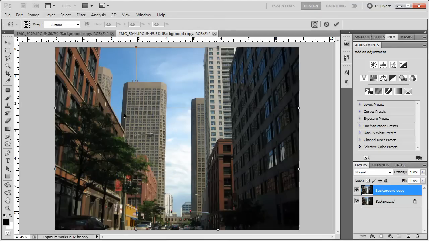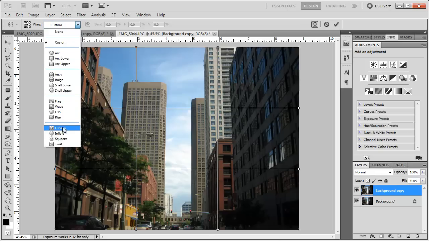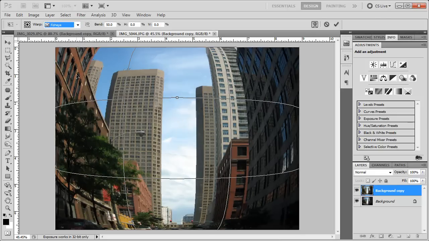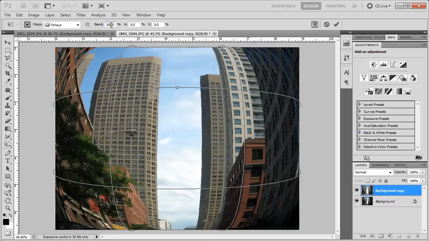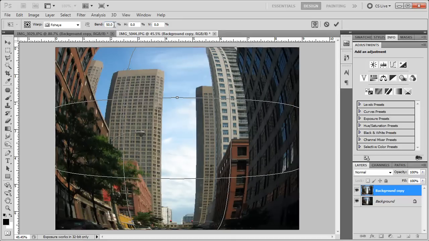And you've got the warp controls, but over here under Warp, it says Custom. Now we usually never touch these settings, but if you click the down arrow, there's a fisheye effect. So now you can apply the fisheye effect to your photo and it's applying it to the entire photo. You can adjust the bend percentage. If I bring it to 100%, it's going to be way out there. The default is usually 50. You can adjust that to negative 100 or all the way up to positive 100. You can adjust this too if you want, but that's a good looking photo right there.